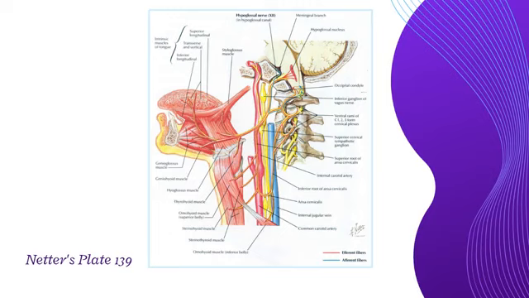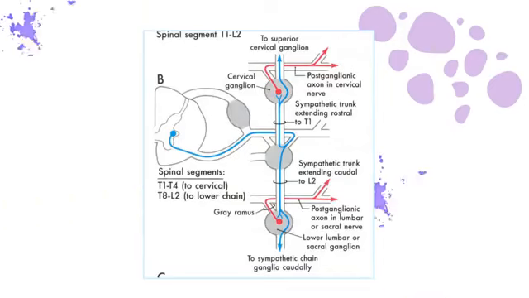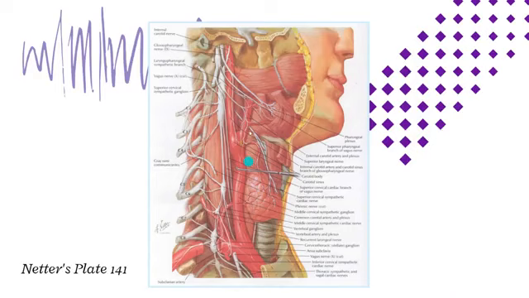All right, moving on. We are going to now talk about the cervical part of the sympathetic trunk. This is just going to be an upward continuation of the thoracic sympathetic trunk. It's a continuous structure. We already did talk about the thoracic sympathetic trunk. You'll see that the sympathetic trunk is going to lie posterior to the carotid sheath and anterior to the prevertebral muscles. You can see that a little bit better in this image. These structures here would be within that carotid sheath. And then here are the anterior cervical muscles. And then here's our sympathetic trunk.